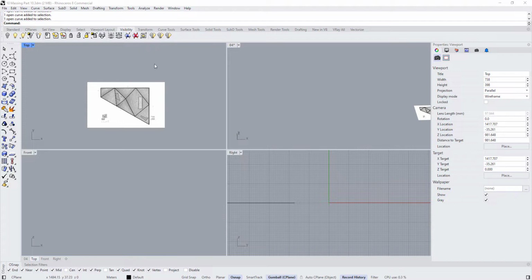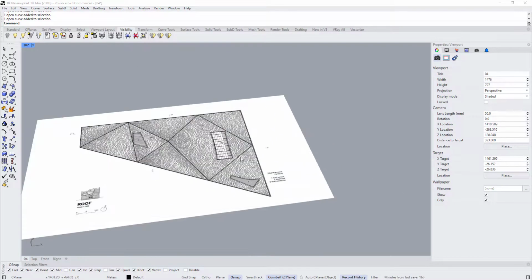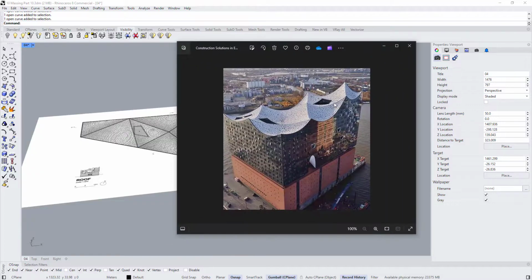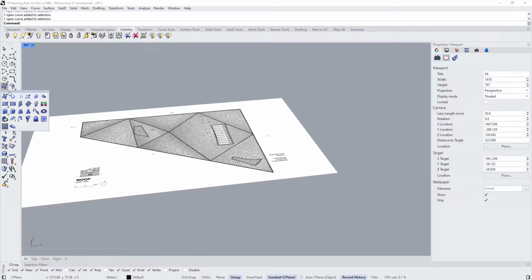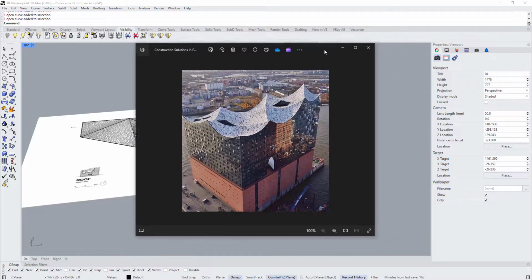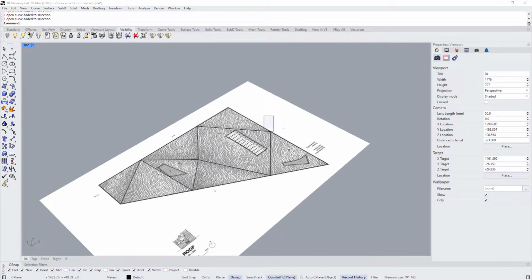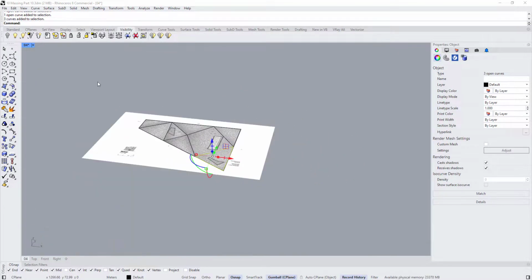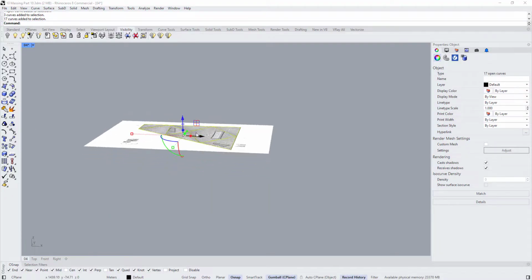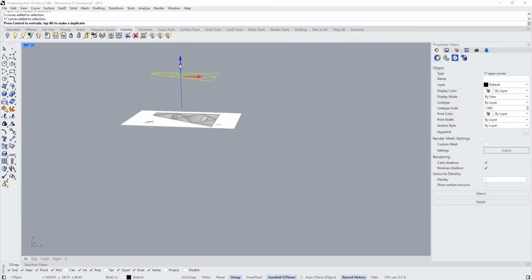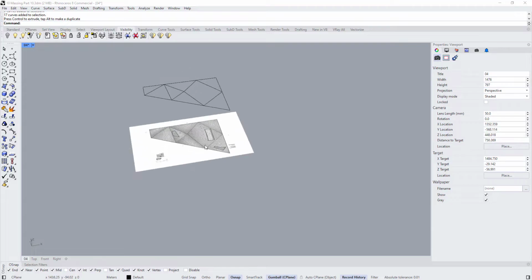Now double click to minimize the top view and double click to maximize the perspective. So to create these surfaces, we are going to use the command surface from 2, 3, or 4 edges. So I'm going to select all of this. First of all, I will move all these curves up a little bit, maybe 80 meters.